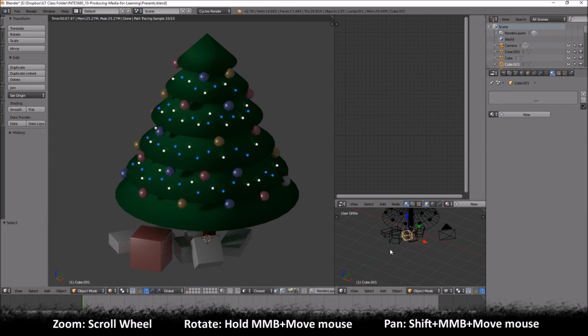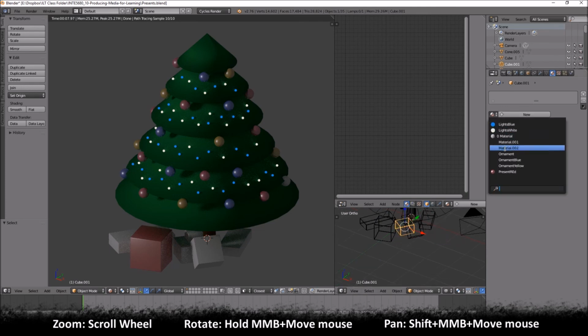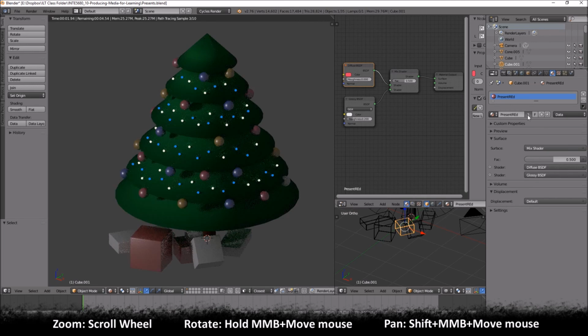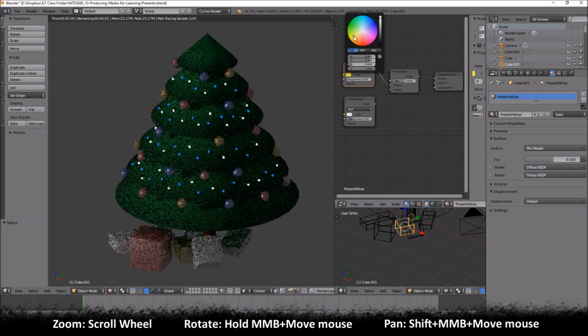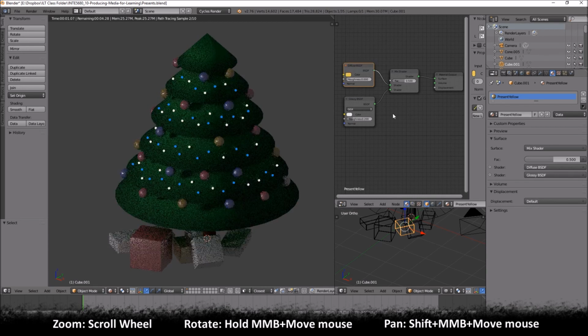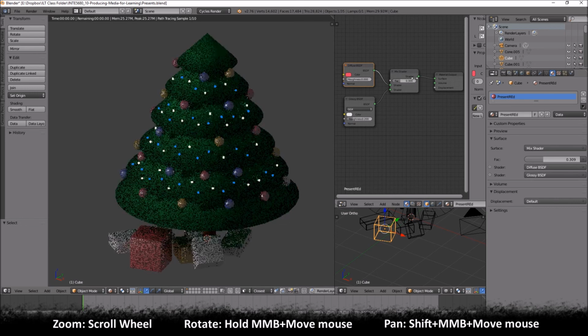So let's select this other present down here and pick the present, separate the material into its own. I'm going to do a yellow color for this one. It might almost be too shiny. Let me turn that down a little bit. Yeah, there we go. So about down to a 0.3. I'm going to select this red cube again here and crank that down a little bit to 0.3 as well. You can either click on it and type it in or use the slider.